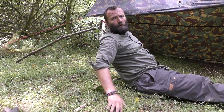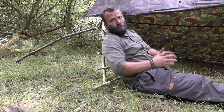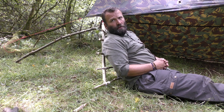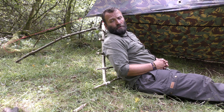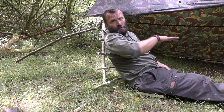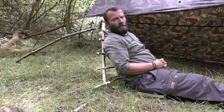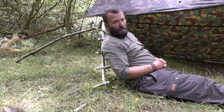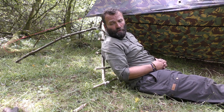There we go, moment of truth. That's got my weight leant against, back against it. And it's quite a nice, comfortable seating position. It'd be a little bit better if the ground was a little bit more even. It seems to be sloping off slightly. But it's perfect, ideal for just sitting by the fire. The camera's set up in the middle of the fire pit at the moment.